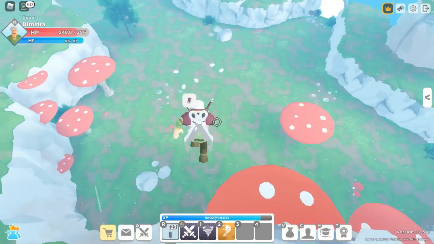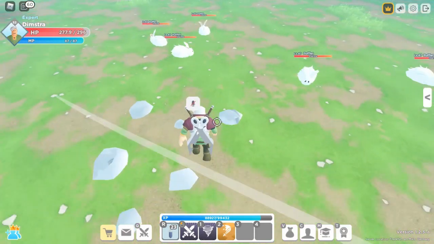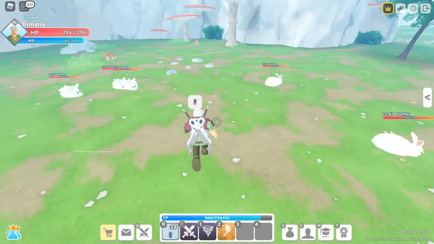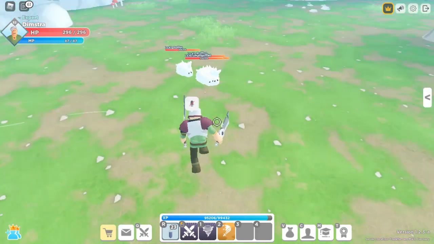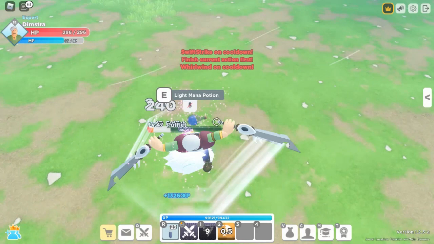And here is the best spot to farm if you are level 20, or if you are level 40, like 48, 46, 49. So basically, as long as you are almost at enough level to get to the next world, I recommend you to farm these bunnies.